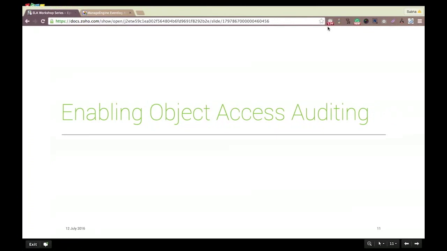We have now seen how to define the access control list for a specific file or folder, and then how to enable object access auditing on a specific server. These two steps will help you monitor the access to specific confidential files and folders in your environment. I would like you to try out these tasks in your environment and let us know if you have any queries.